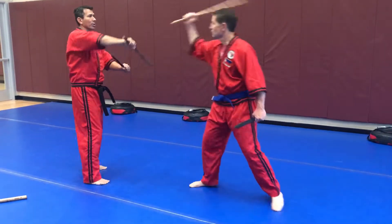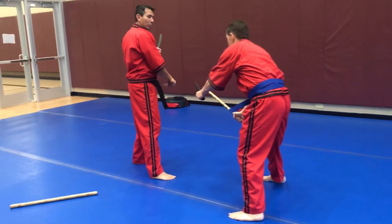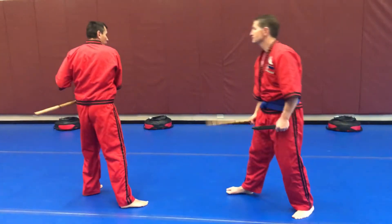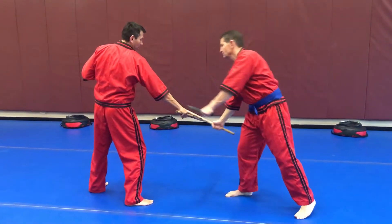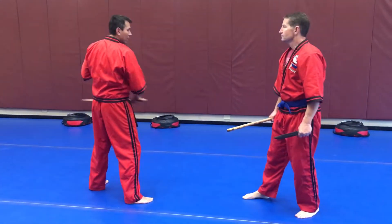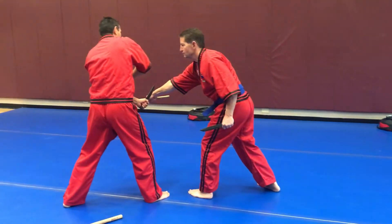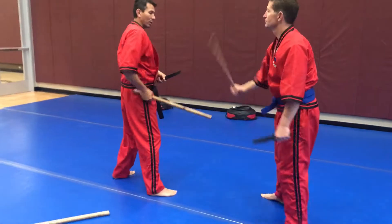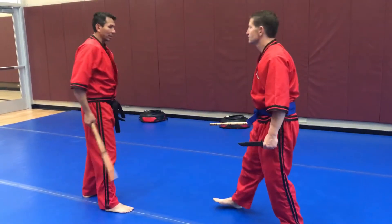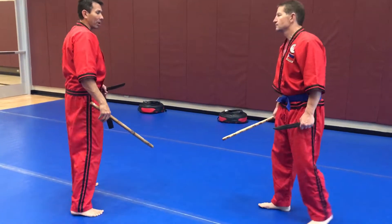Then from there, the second part of the drill — I'm here and I follow it through, but now he has me here. We might just practice that drill a few times. All these are separate drills, but you practice them in a sequence. You can hit me in the early phase of an attack, so pause at this motion here, but he can come at me here. I move back, then he comes back — just the stab in the stomach. It doesn't matter if he comes at me in the stomach; it teaches me to get out of dodge, to evade him, getting out of the way.